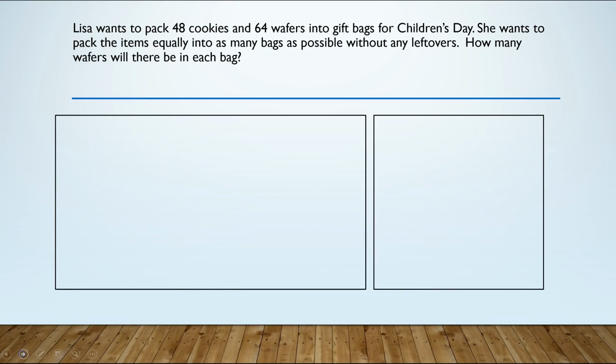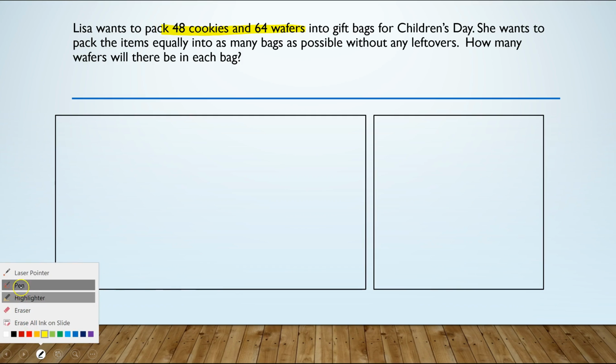Okay, so for 2B, the first question is basically exposed to the children when they are in primary 4. They are supposed to have been exposed to it, but a lot of the children find it difficult to even answer questions which outrightly ask for HCF and LCM. So in this first question, we try as far as possible to remind the children that we are talking about factors and multiples. So take a look at the numbers.